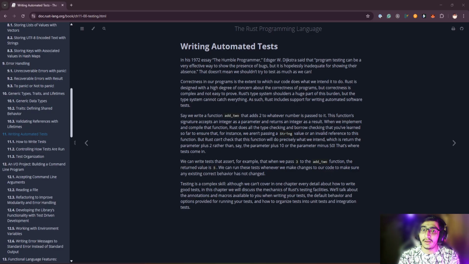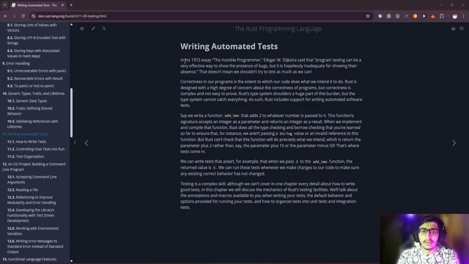However, if it does not work as expected, it will throw an error, or you can say it will panic, in the Rust language. So I guess we should start with the official Rust documentation, and then we will continue with the hands-on implementation of the tests.